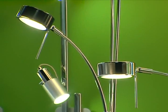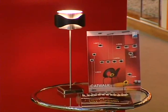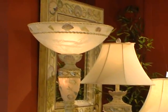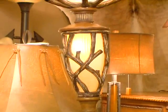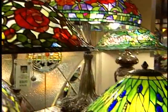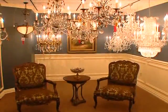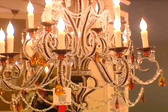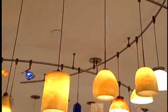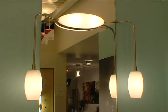Another way to sprinkle light through a room is to use smaller points of light, like accent lamps. Floor lamps that are torchieres throw the lighting up to the ceiling, so you get a great bounce and a nice even spread. But you have the drama of the light that's in the glass that's in the torchiere. So it does a several multitask effect on that room. The chandeliers and all of the different types of lighting that you can buy that are installed either by you, if you're handy, or by your local ALA electrician, these are the things that actually are fun to buy, and when the professional's there, they'll show you how to use each one.